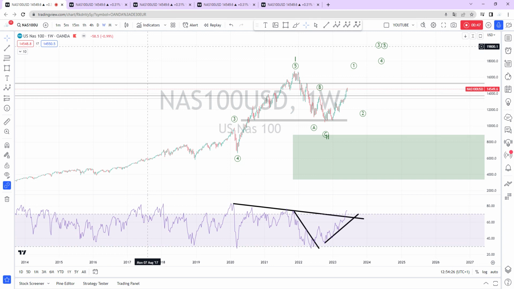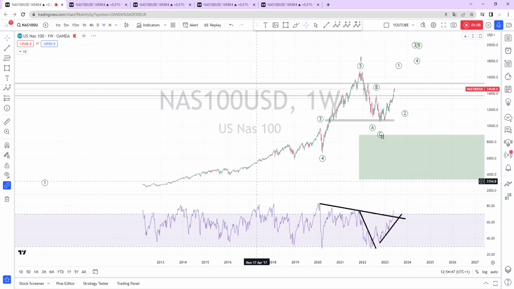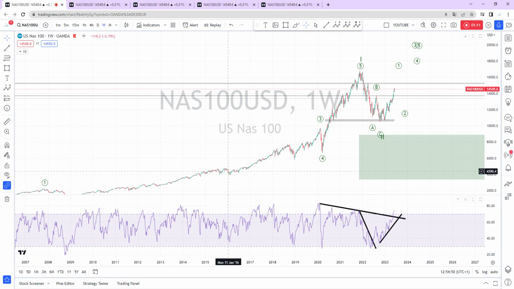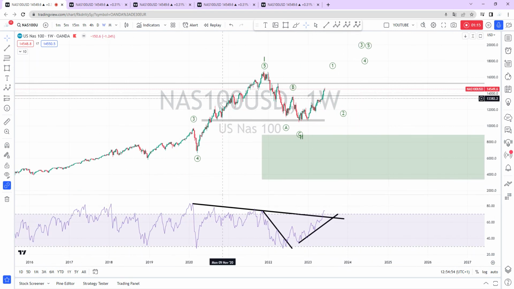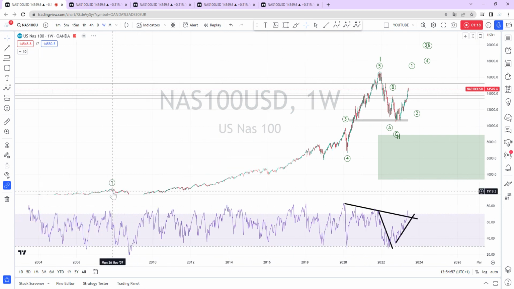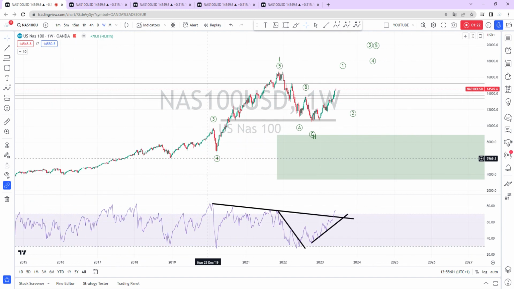Here we can see the weekly time frame, so the weekly chart. And my take on the Nasdaq is that we did a good wave one to the upside. This is our impulse here to the upside in five waves: 1, 2, 3, 4, 5. I would say it's not really important where this wave one and wave two is located. For me, the most important thing here is I see this as a wave three, and this as a wave five, because we end here with divergence, and from here we had a deep retracement.